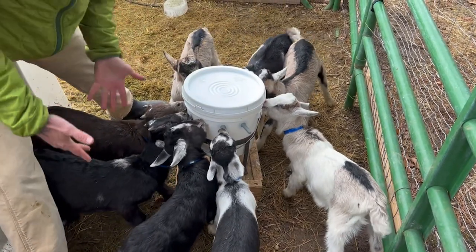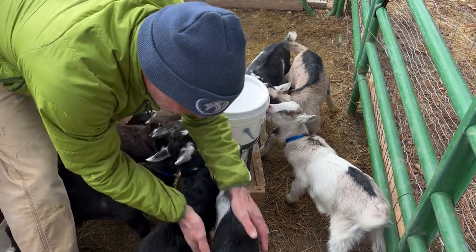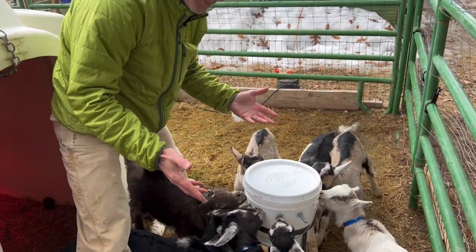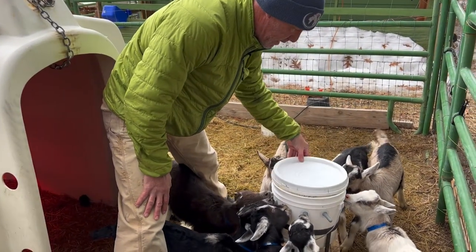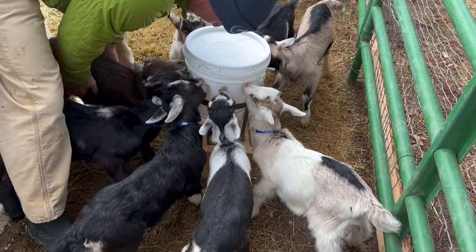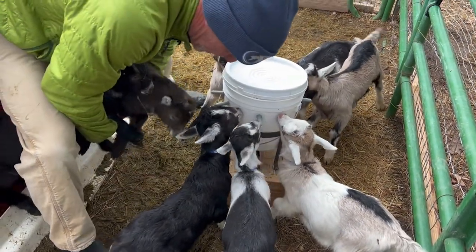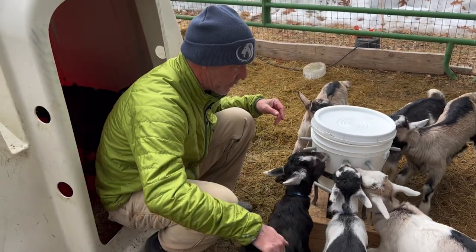What I'm doing right here is checking their bellies. These two goats eat so fast that I'll check their bellies, whereas the smaller guys eat so much slower and have a harder time getting full as fast. When their belly is firm but not tight is when I pull them off — I don't let them get all footballed out. I'm going to pull these two guys off in just a second and push them to the other side.